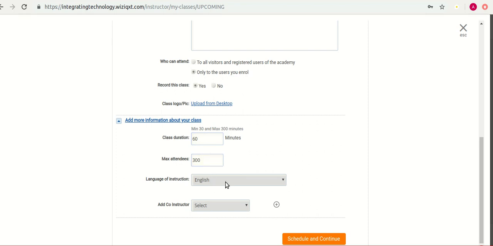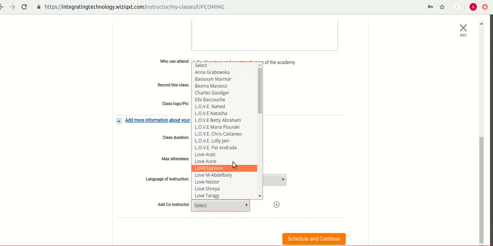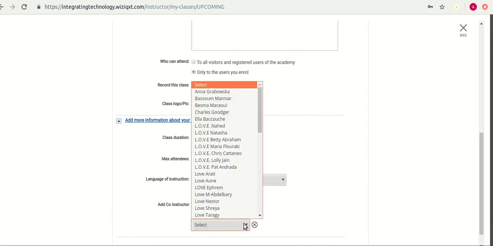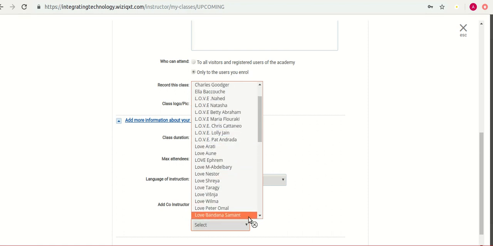The language is English, and if you want to add a co-instructor, you can add 1 or 2 people from your own group. I think Anna belongs to my group, and now we have somebody from the H group. Maybe if I find anybody from the H group, I can add.